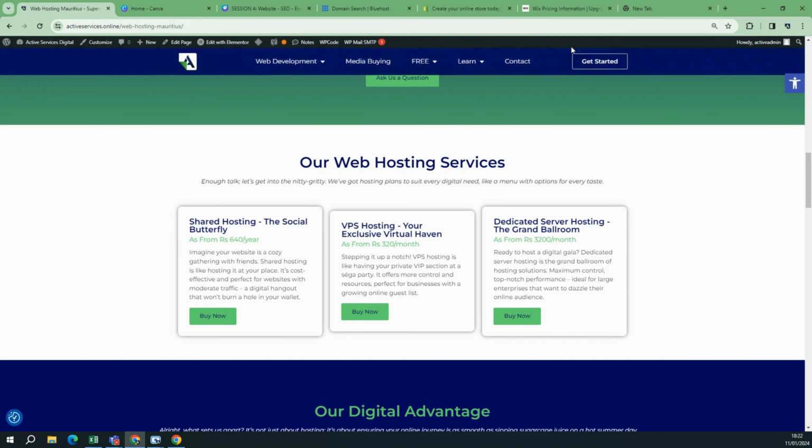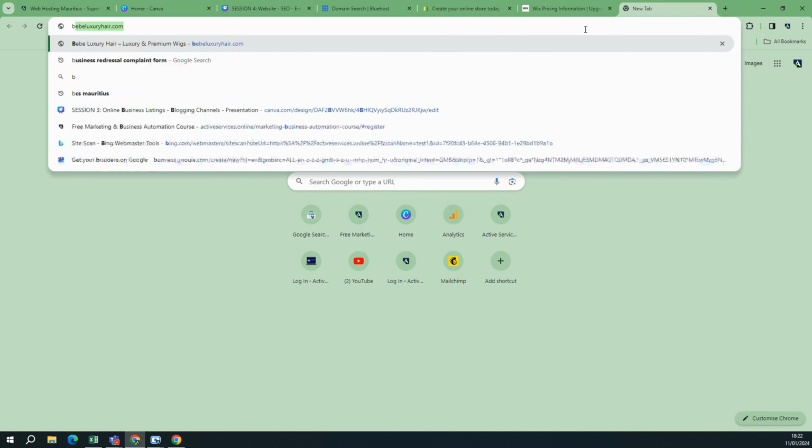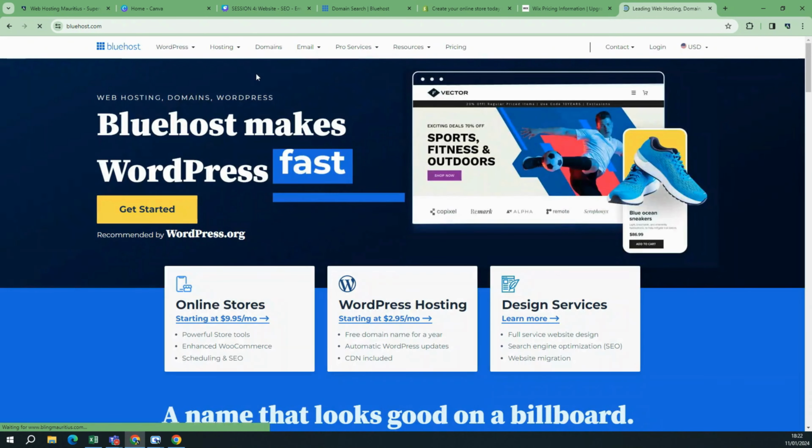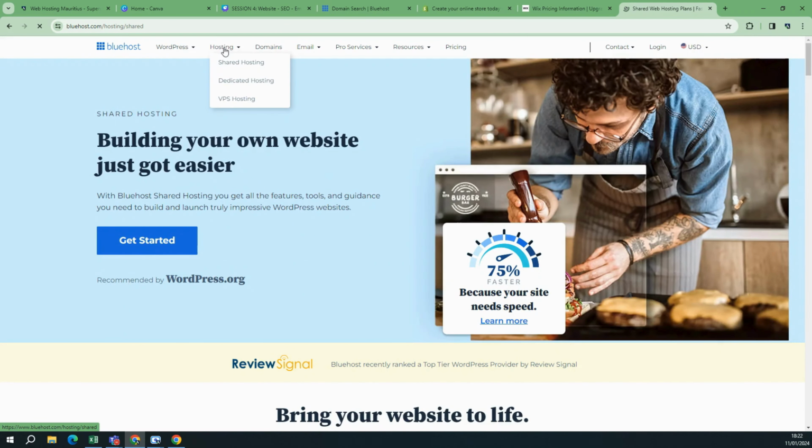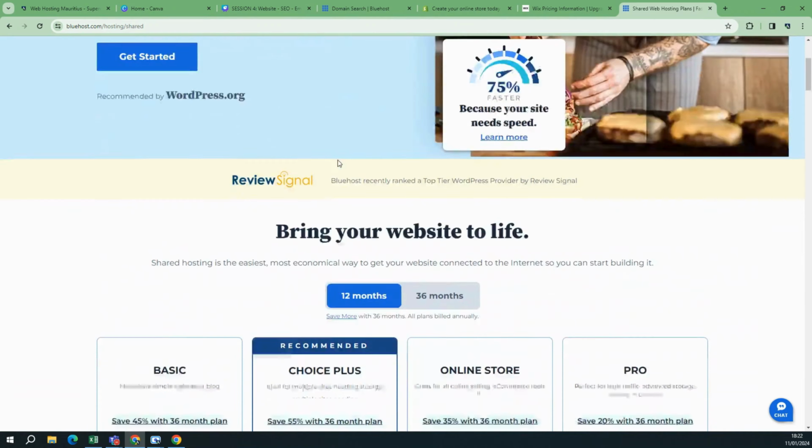If you were to buy hosting, for example, from Bluehost, Bluehost is quite expensive. If I choose the same exact one, if I go to hosting, shared hosting, again they have WordPress options, but buying shared hosting is better because it allows you to grow in the long term. It allows you to do more things than just WordPress. You can write code, you can do many things with shared hosting.